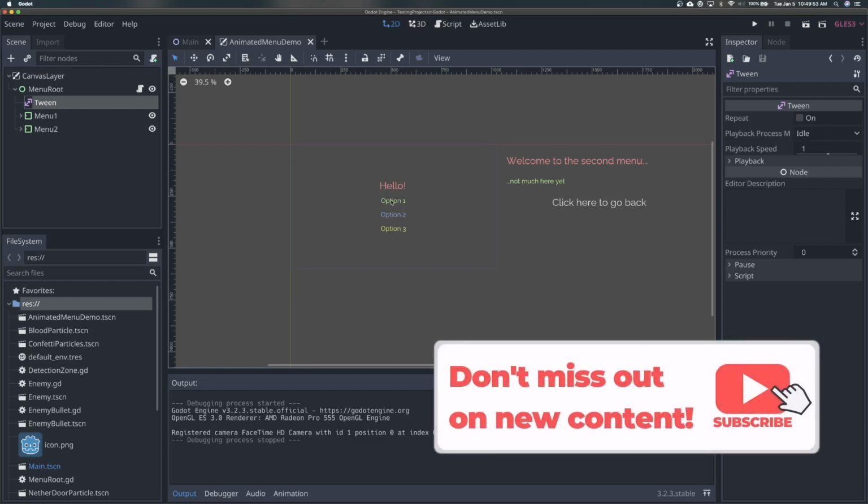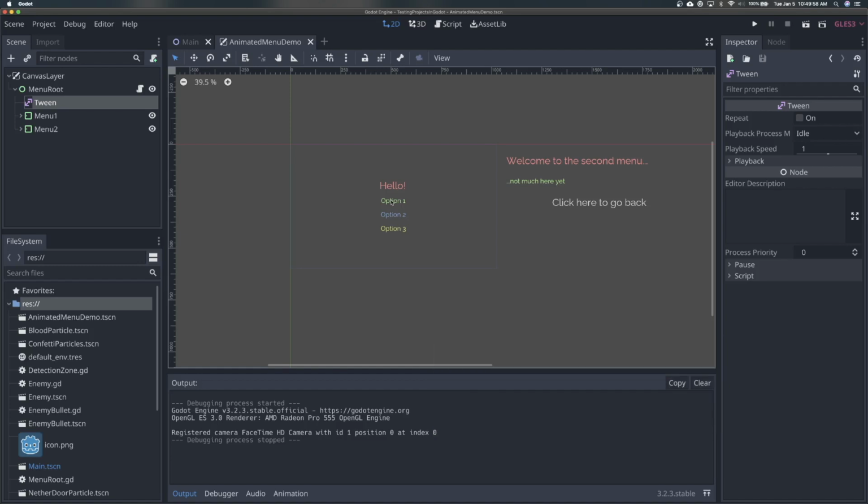Now, we can also use a tween for this. The nice thing about a tween is that you can use dynamic variables. You can set things via code, you can get positions at a given time. It's easier to work with dynamic variables and positions, but it's harder to work with visually because you can't just drag your tween here and set a keyframe. So we're actually going to add another node, an animation player, and use Godot's built-in animation system to help give a nice animation to our main menu.